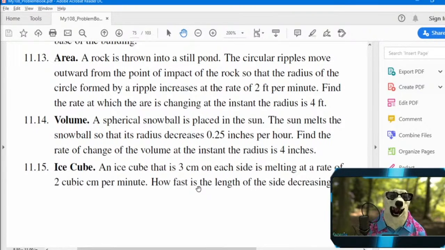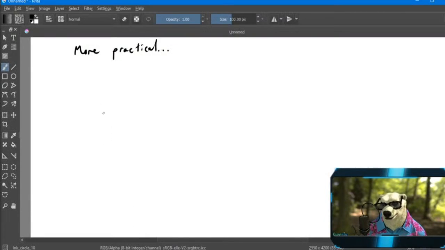Thank you. Now we have to find the rate at which the area, there's an A missing right there, of course, area, at which the area is changing. Of course, as the radius of the circle changes, its area is going to change as well. But exactly how? At some moment where the radius is 4 feet. So let's have a picture and see what this situation looks like. This is our basic kind of related rates question, and then we'll look at variations.